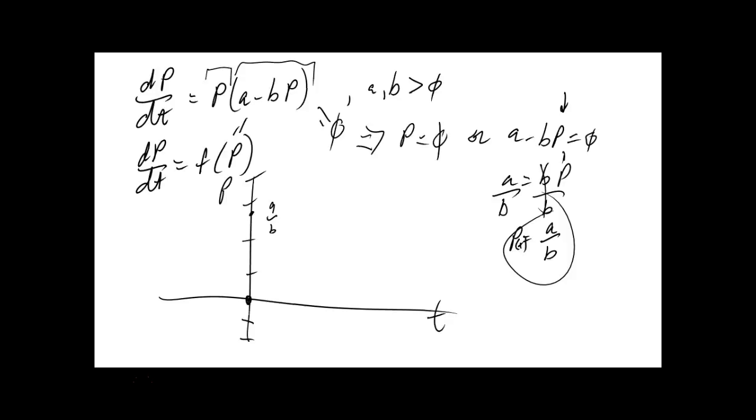P is equal to 0 here, p is equal to a over b there. Now, because those are your critical points, we know that the function p is either here at 0, p is equal to 0 there, or your rate of change is 0 there, that's your critical point. So either it's increasing after this and decreasing here, and then increasing here, or you have, what you need to do is that splits the range up here, this range is the best word for it, into 3 areas. 0's here and here. It's either all positive here, all negative here, all positive here, or something like that.